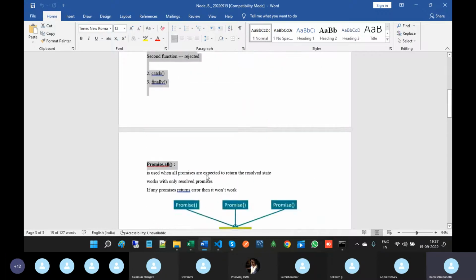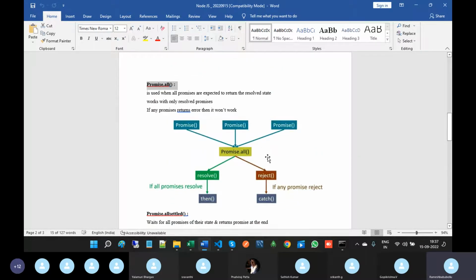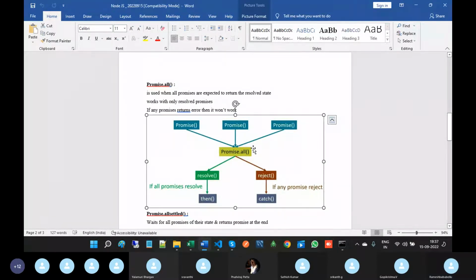By seeing this diagram, you can get the definition also. Whenever you are using multiple promise functions, at that time you need to call all these promise functions, so we go for the Promise.all function. Only if all the promise functions are resolved will it get the result.